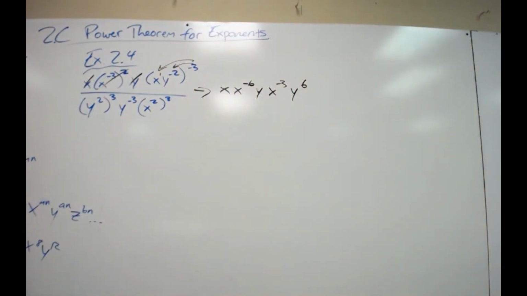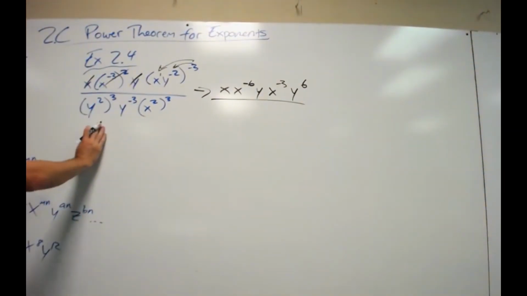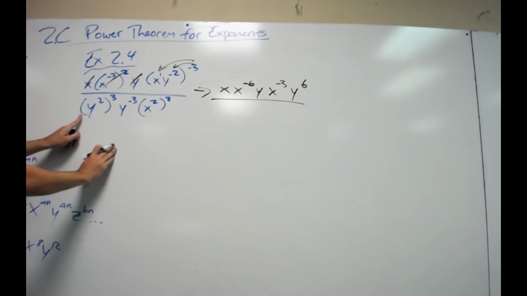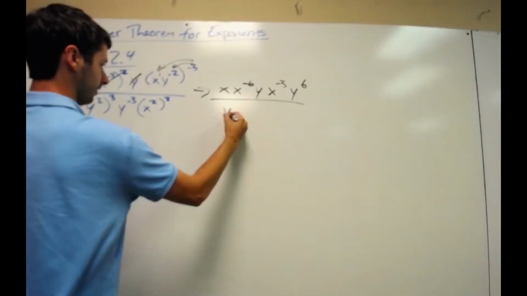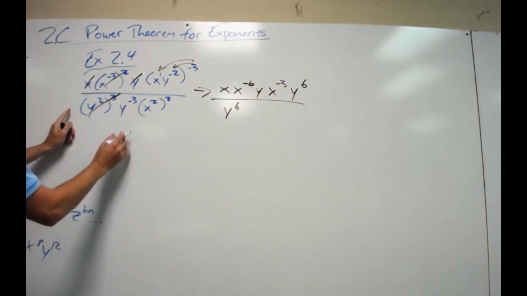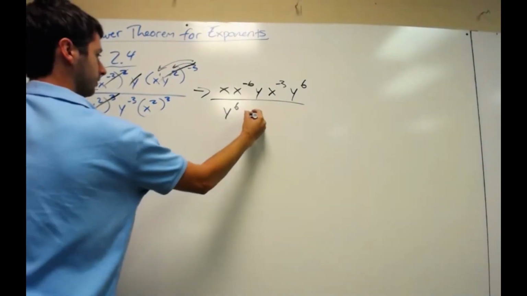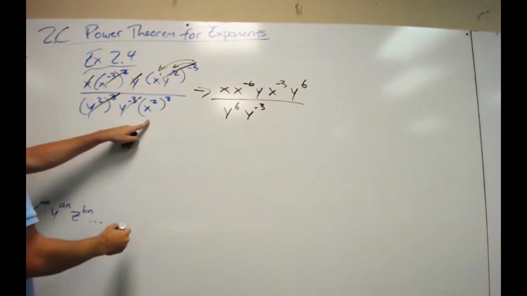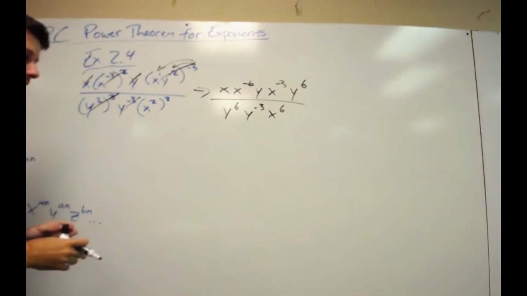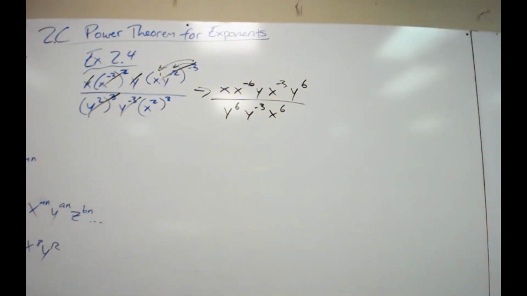However you want to do it, doesn't matter. You could simplify. I'm going to go ahead and do the bottom. I'm going to do the denominator. Work in the parentheses, y squared to the 3rd power. Multiply that, y to the 6th. Got that done. Y negative cubed, go ahead and move that over here. And x squared to the 3rd power is x to the 6th. So now we simplify the numerator and denominator just like we did in 2b before.